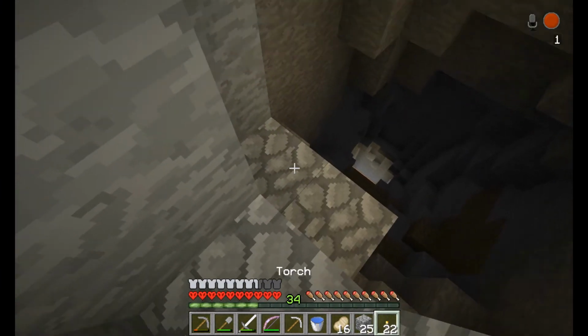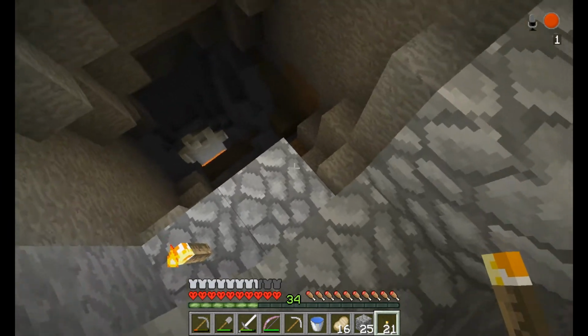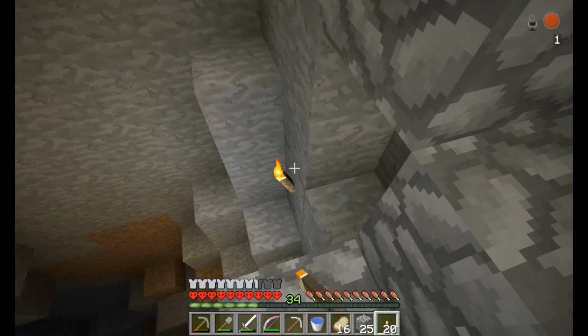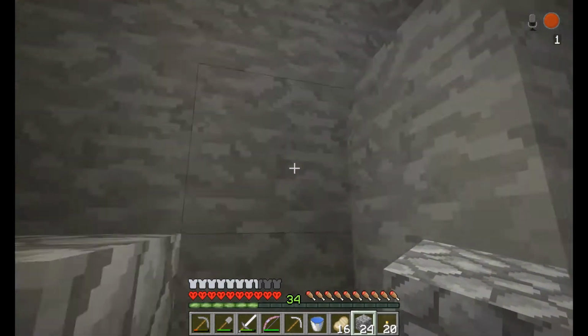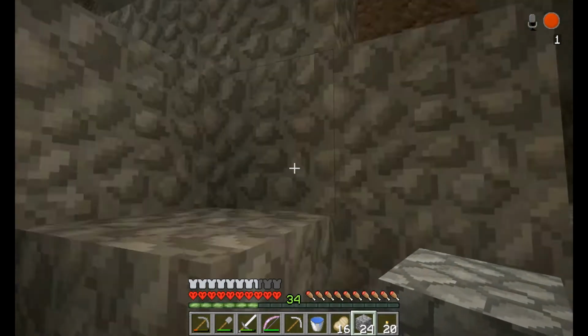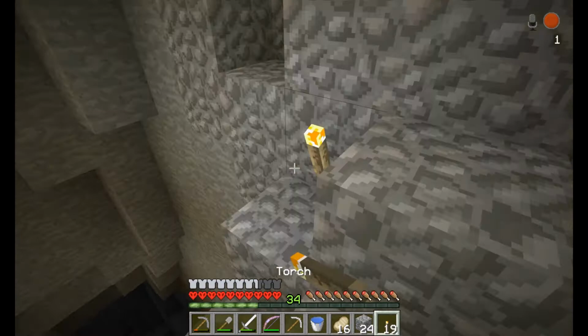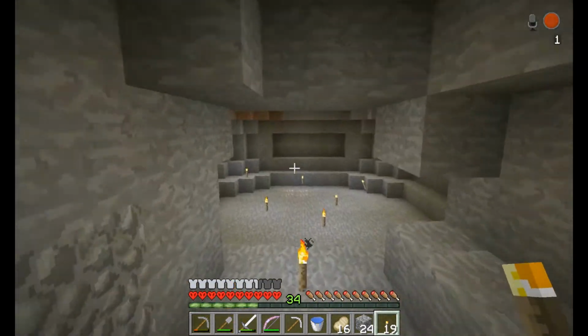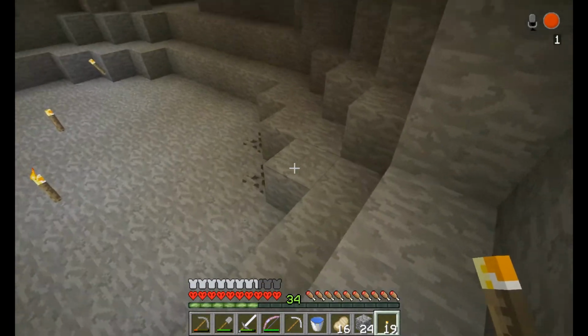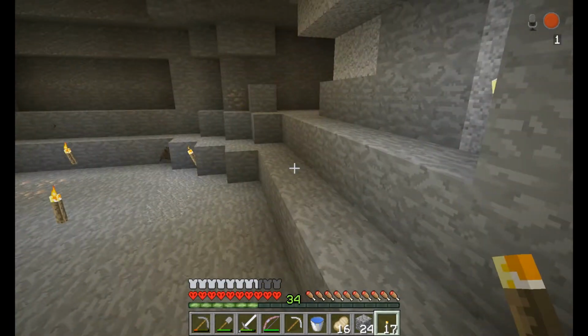Okay, I like this. This is good. Now, before I go down that way, I'm going to check this other passageway just to make sure nothing comes crawling from behind, because they seem to do that all the time on me. Let's go over here, this other direction. I don't need any random spawns.